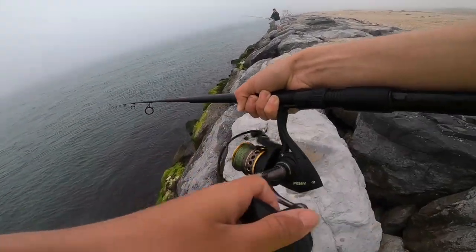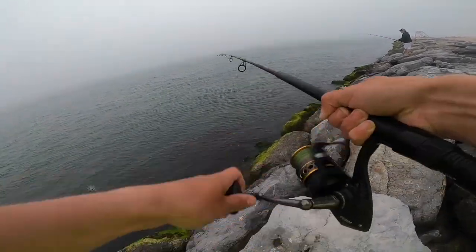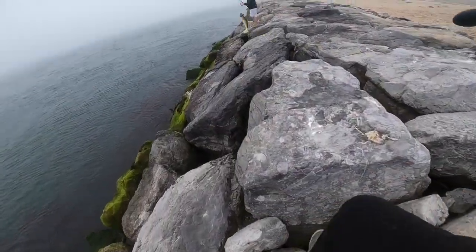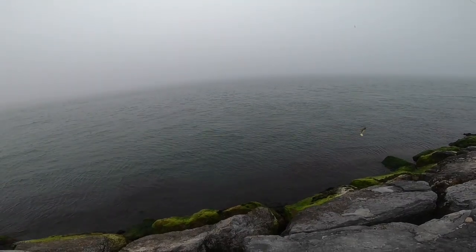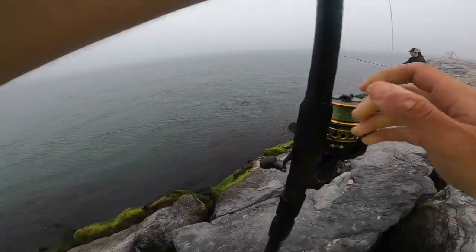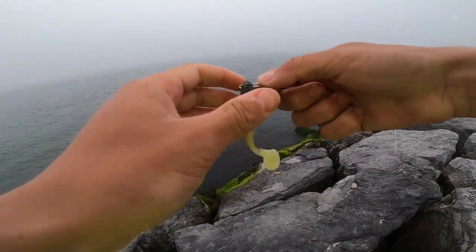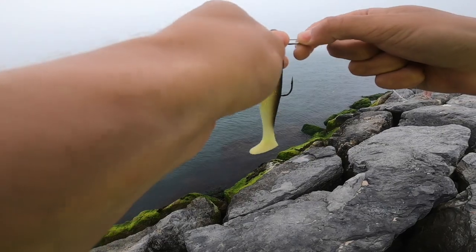Don't reel when it's pulling drag. Did it come off? Alright, don't reel when it's pulling drag. Reel. You can hear it. Just probably a bluefish. Oh, might be. Damn. Yeah, just keep your rod tip up. Don't drop your rod tip. I couldn't tell what it was. It looked like it was probably a bluefish.